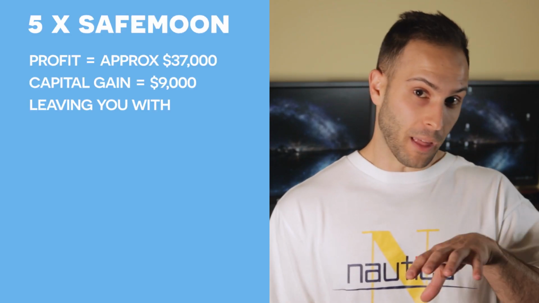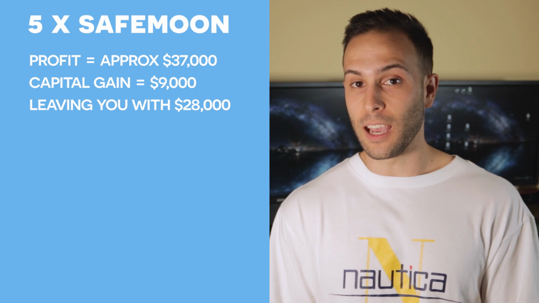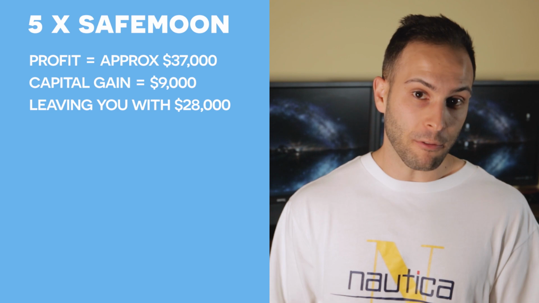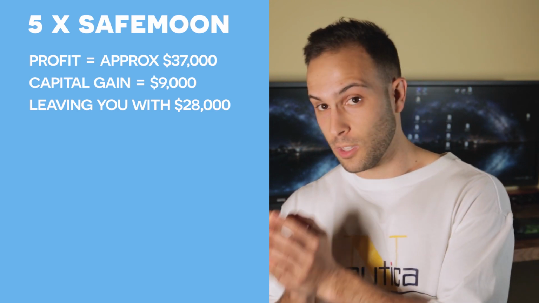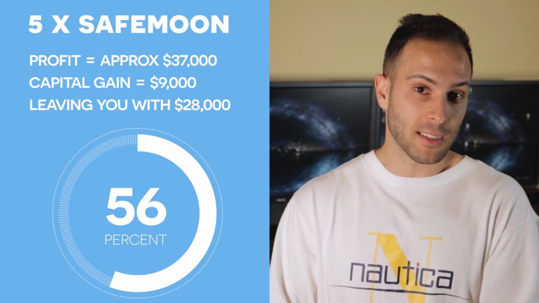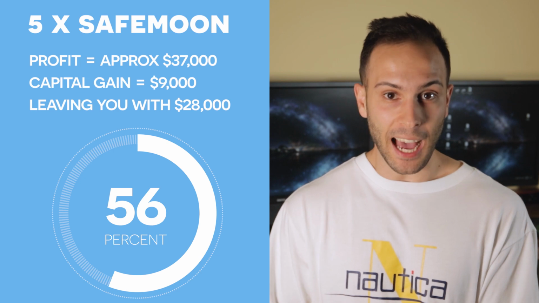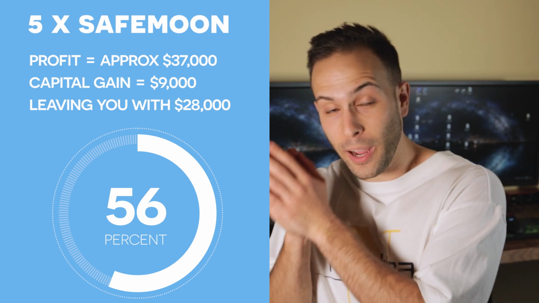Just to set the tone, for any person falling into the average tax bracket within Australia, they would be paying 32.5 cents on every dollar that they profit for any investment. If we used our SAFEMOON gains from that 5x scenario, roughly $37,000, the capital gain on that here in Australia in that average tax bracket would be roughly $9,000, leaving you with $28,000 or 56% of your initial investment. Meaning they just paid 44% in fees to cash this investment out. And if you fell into a higher tax bracket, which I myself do, I would be screwed even more. I would be paying even more on that investment.